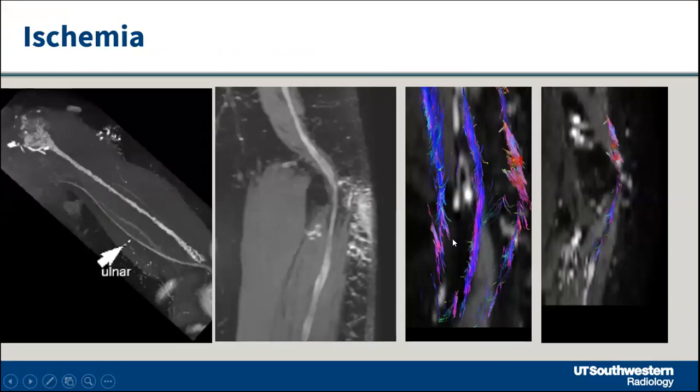Ischemia can show abnormalities. So this patient had, this is the ulnar nerve, which is abnormal. Patient had more ulnar neuropathy, it's sickle cell disease. So you can see the whole marrow is abnormal. Okay, that's the ulnar nerve. And if you look for tract, there are not many tracts in ulnar nerve. So you know that's a problem nerve. So there's axonal degeneration from ischemia.